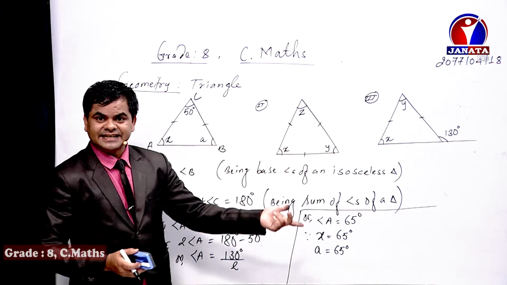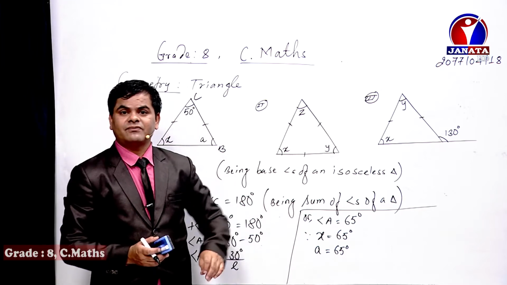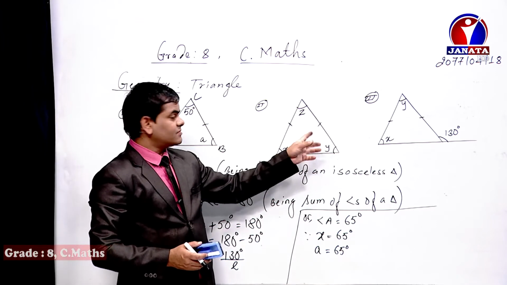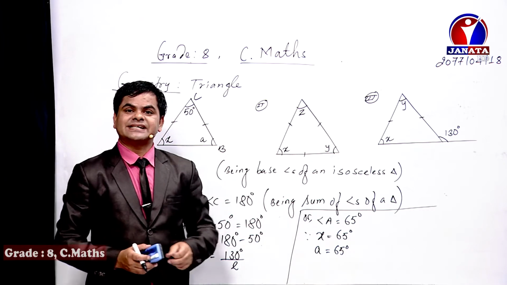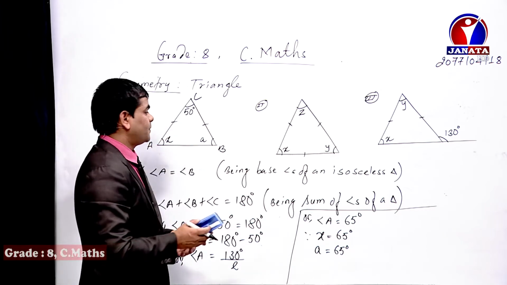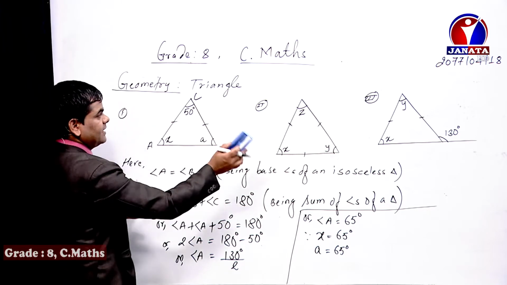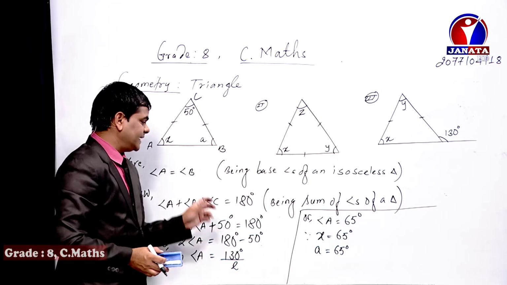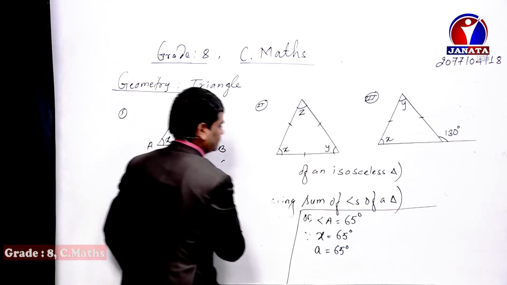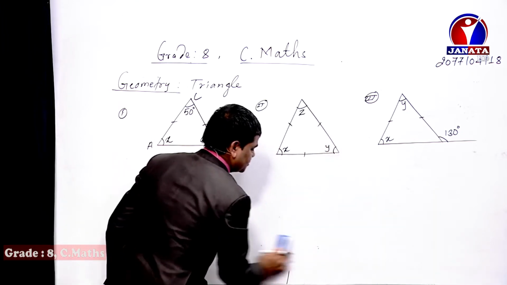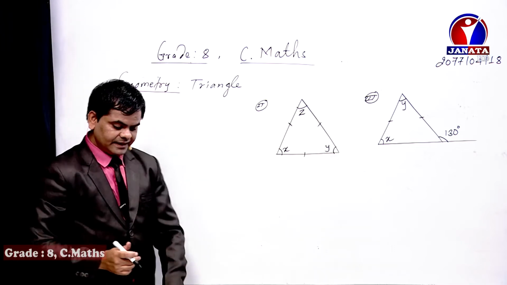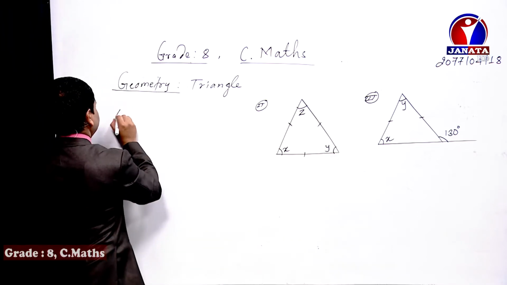x equals 60 degree. Being an angle of an equilateral triangle, y also equals 60 degree. Being an angle of an equilateral triangle, z is also 60 degree. So do this question number 2 yourself. Okay, and let's focus on question number 3. I'm going to erase this and do question number 3 here. Question number 2, I have already told you that you can do, and I have already given you the hints. Now let's start question number 3.